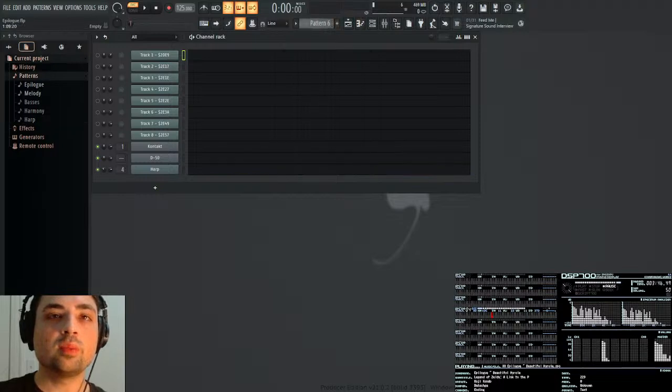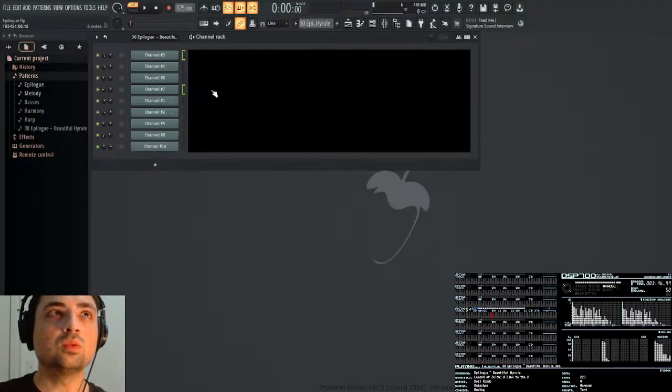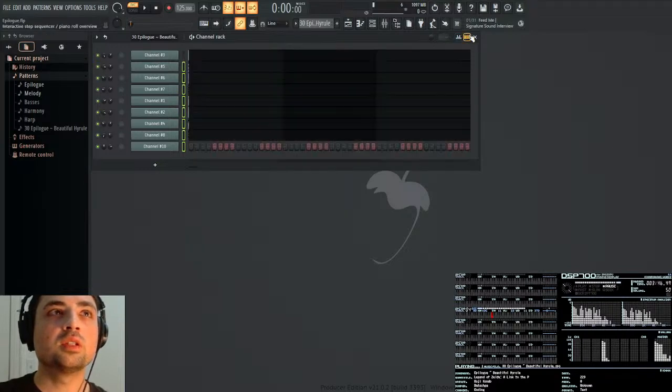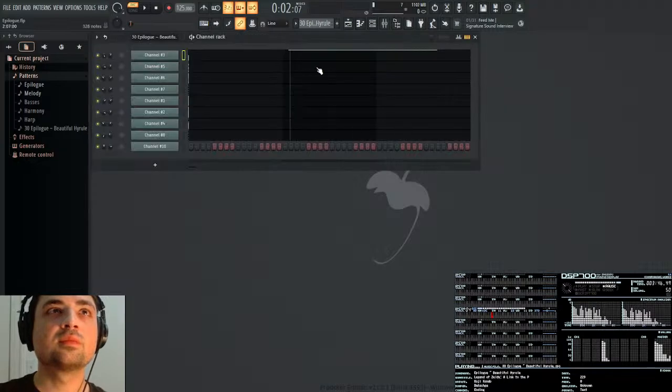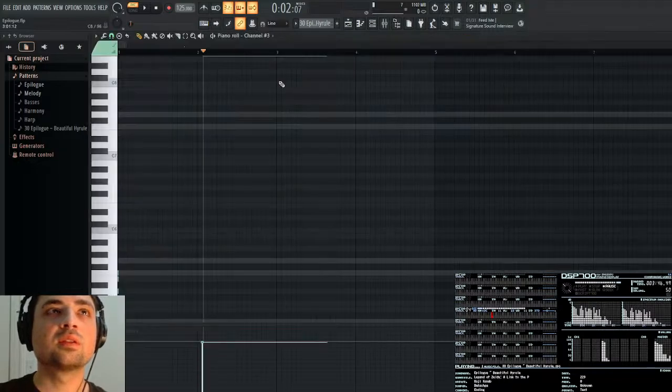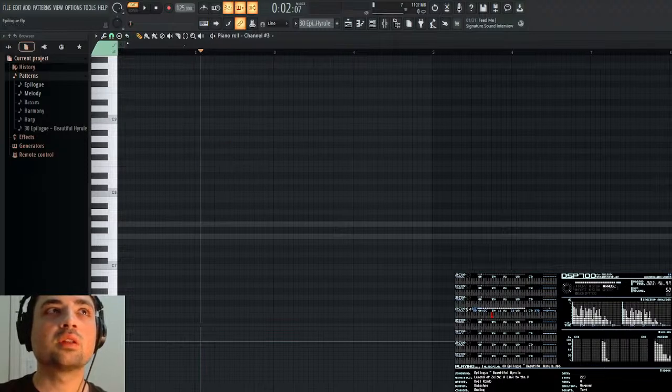Let me go to a new pattern. Ooh. What happened here? That is some weird stuff. This thing just messed up FL. I have no idea what is going on here.